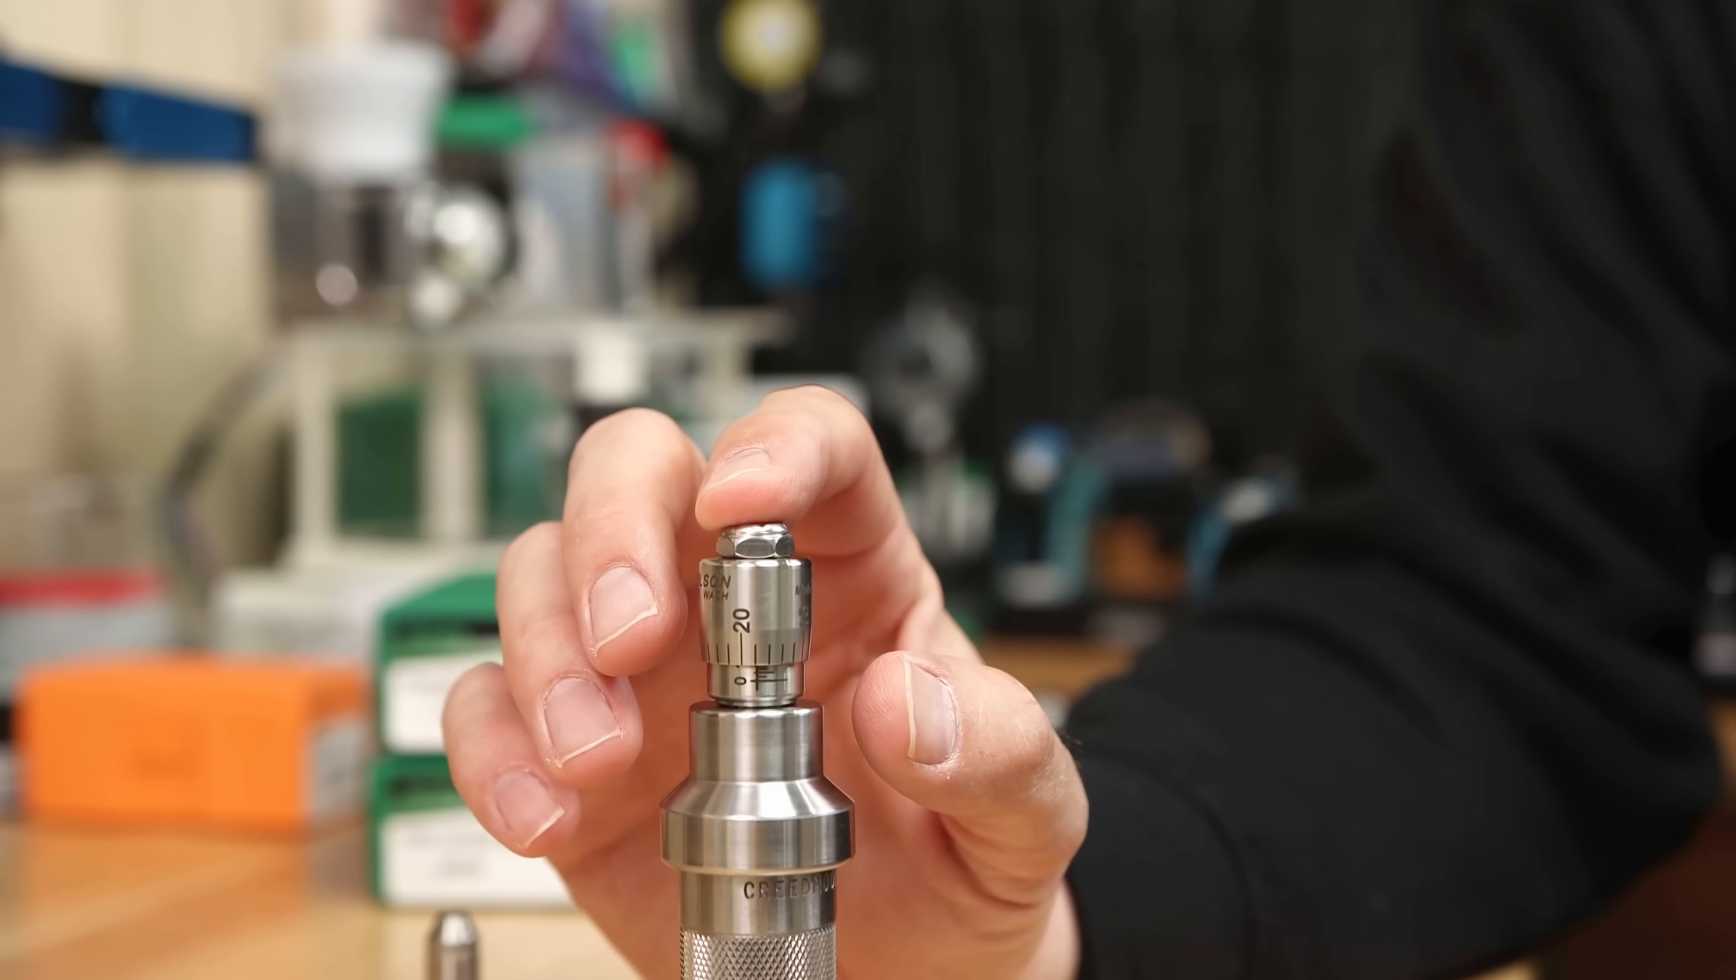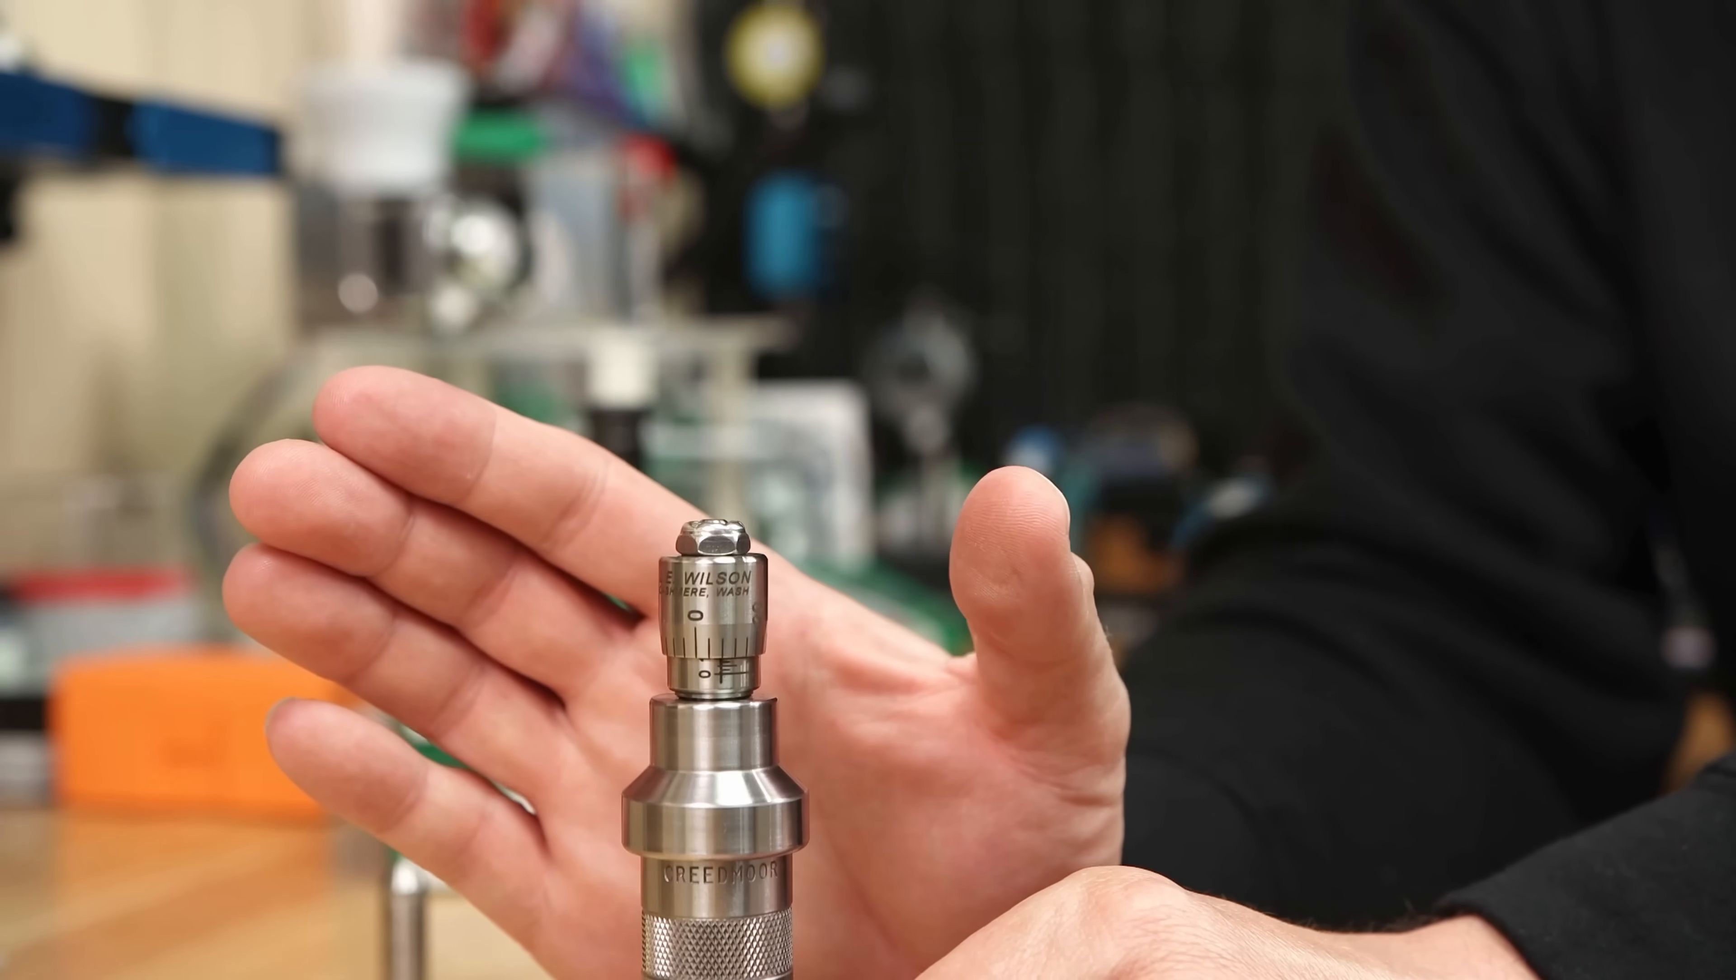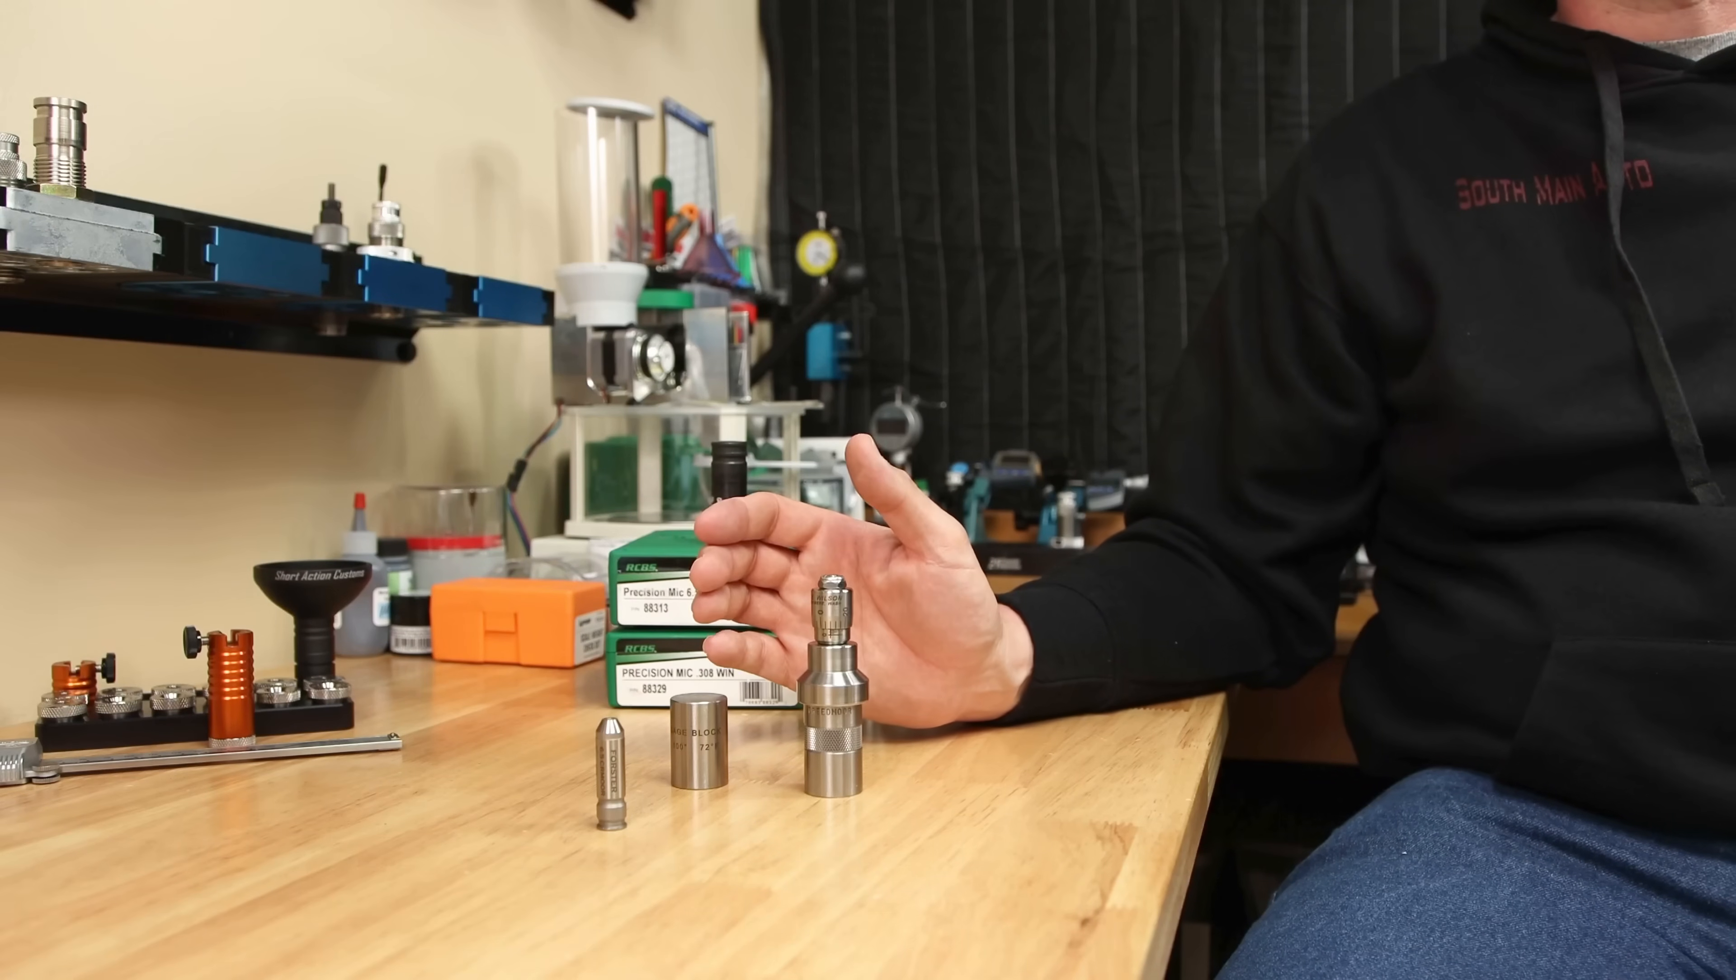This may be a little hard to read, but you can see the measurement is actually negative six. So from our zero, we're actually six thousandths back. Go ahead and insert our no-go gauge. And hopefully you can see the measurement is down at negative two. So the difference between those measurements is obviously four thousandths, just like the gauges are labeled. With just a little practice for the feel of turning the knob, these are pretty easy to use and if you're buying case gauges anyway, this may be the ideal solution for you.